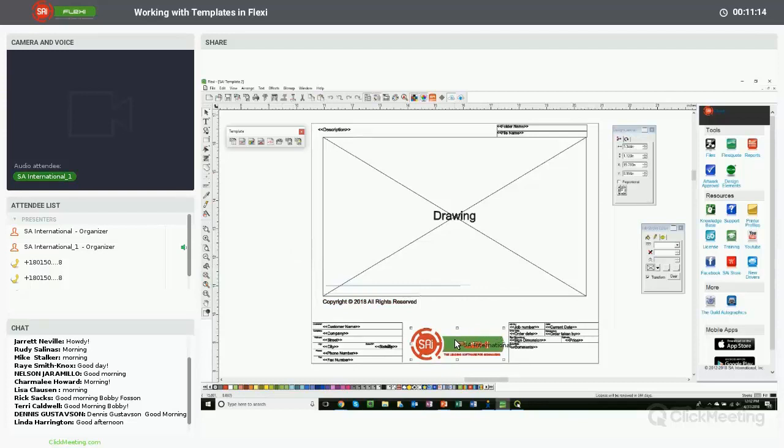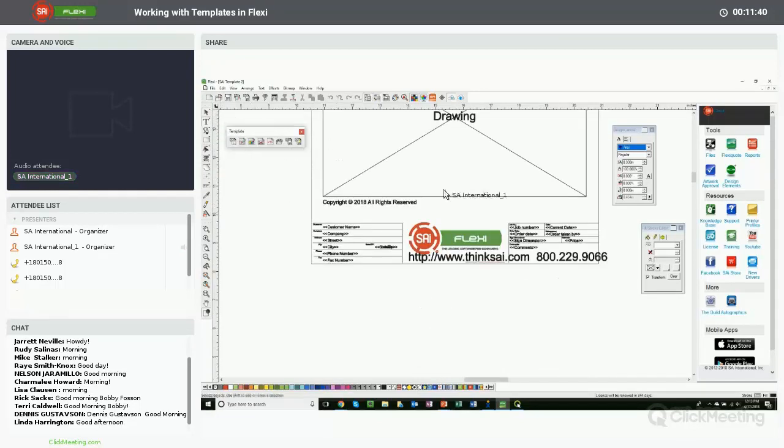So same thing here is we can actually scoot this information up. So if this was your company logo, obviously you probably want to actually go in and type in your phone number, type in your website information, or whatever it may be, and give your customer an option or the ability to find you. I can type it all in. thinksai.com 29966. So now from there we can actually resize that to fit that into place.